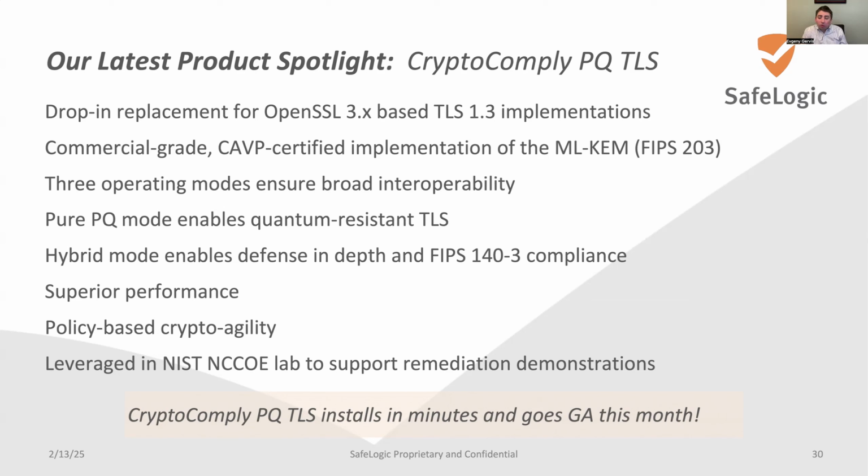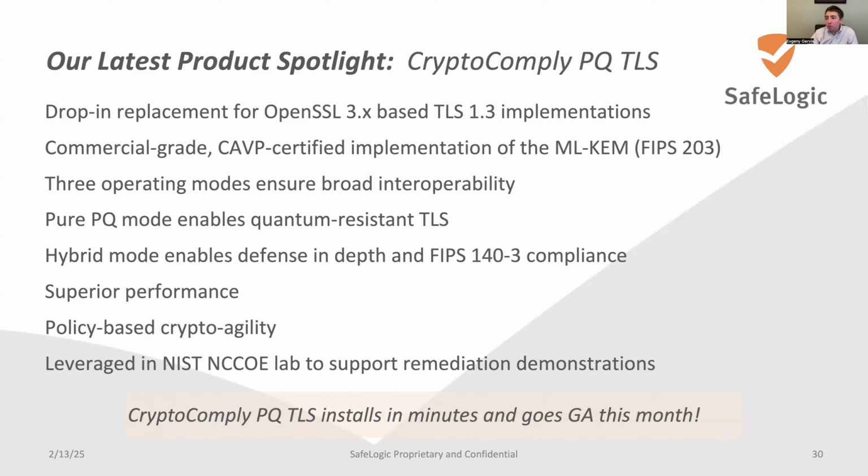It offers superior performance. We've actually tested it. Our post-quantum implementation offers something like a 20% performance improvement over the classical for the TLS handshake, which we're pretty excited about. And we're also excited about the policy-based crypto agility. You can drop it in. It literally installs in minutes. You don't have to change your infrastructure in any significant way. And it's all policy-based, so it's literally configuration. If something changes, your security team or your compliance team can just change the algorithm you want to use, or if you want to go from hybrid to pure PQC or the other way around, you can do that. All of that just gets adapted, and you don't have to change any code or recompile anything at all.